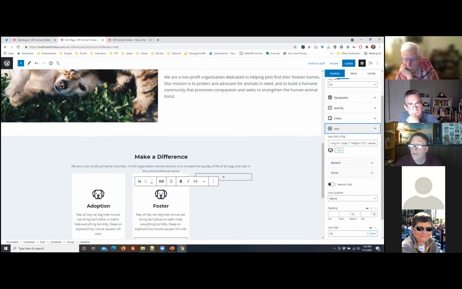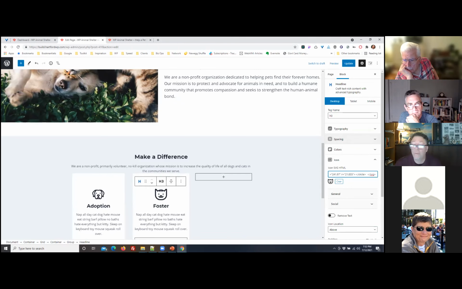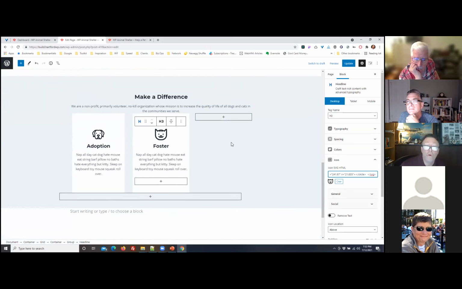I'm going to go to my icon, and I'm going to go to that icon text. I'm going to put in the code for a cat instead. And I could do that same process for the third thing, which we'll come back to.